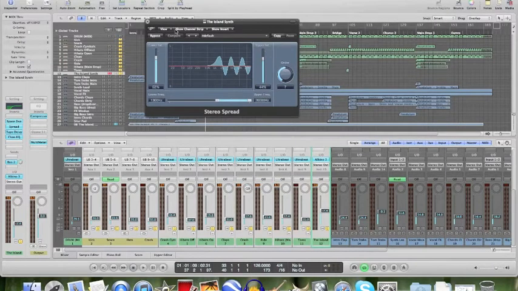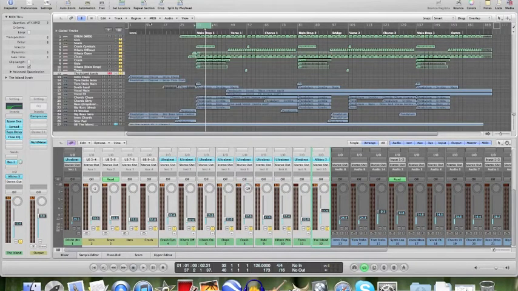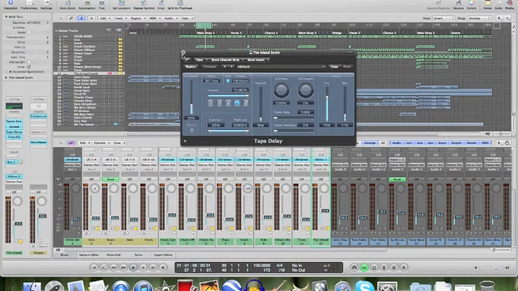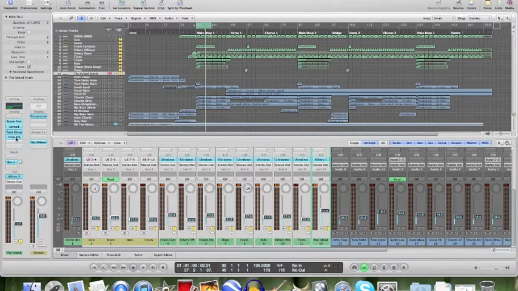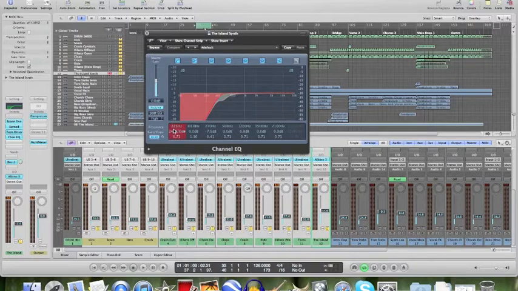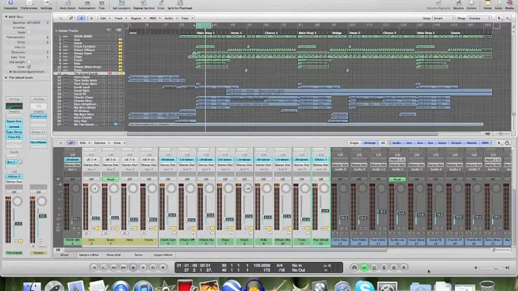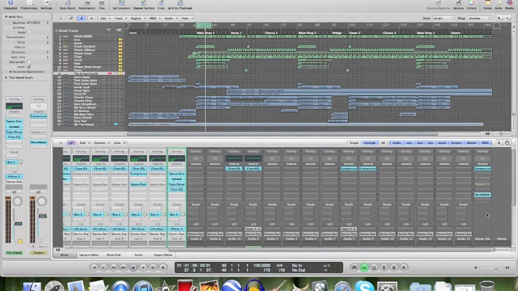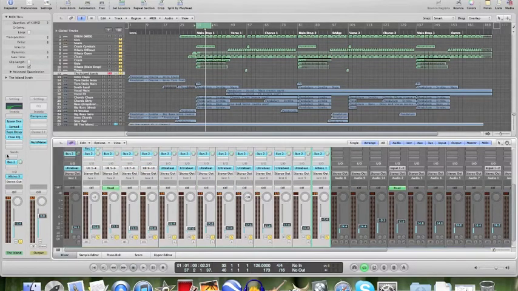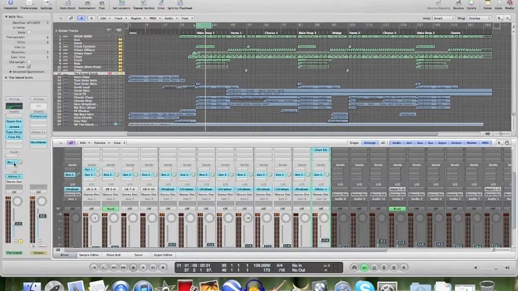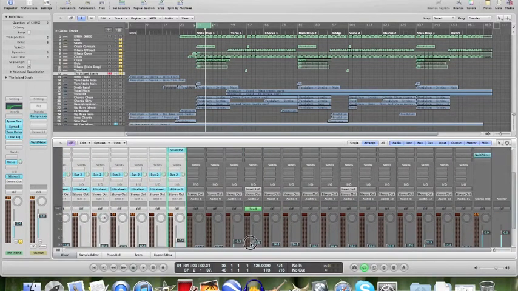To really get a full sound, don't forget to use the stereo spread or the dimension expander or whatever you have in your program. Delay, what a difference it makes, honestly. You should make sure you do that. And of course, low cutting, which I'm going to just pull down a bit actually on mine because it's sounding a bit unbassy. Yeah. So like I said though, if you find an even better refinement, please let me know. And if you're wondering, I have no idea why bus 2 is on here. It's not actually doing anything, so don't worry about that.